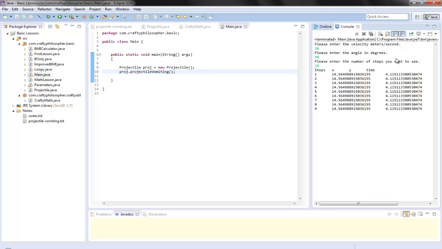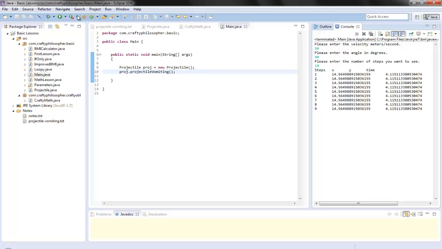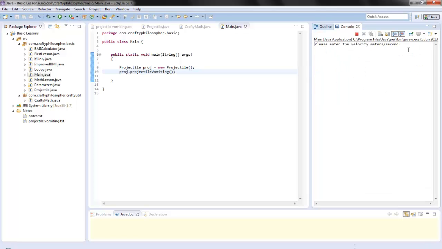We've got a space, a tab, but we've got this because we've got huge numbers. That's why. Let's run this again. Let's put 100. This is real. And we're going to put a 70-degree angle, and just 5 steps.